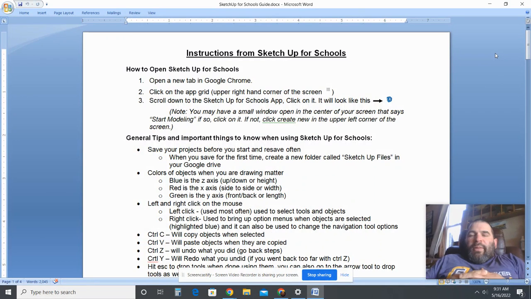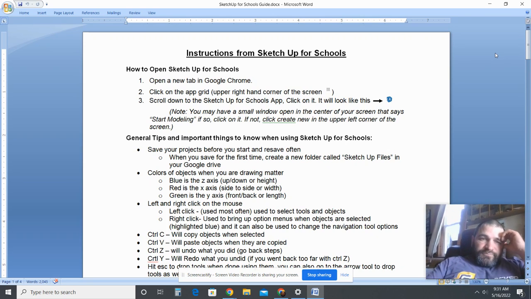As I was watching my first video that I needed to edit, I was thinking that it would be a really good thing to have a reference card or a reference sheet that you could go to that would help you explain SketchUp for Schools. This way, when I create videos in the future and you become more familiar with using this, I'll have to put less instruction and I'll be able to get videos edited and put up online a lot faster than it took to do the first few videos that I've created so far.